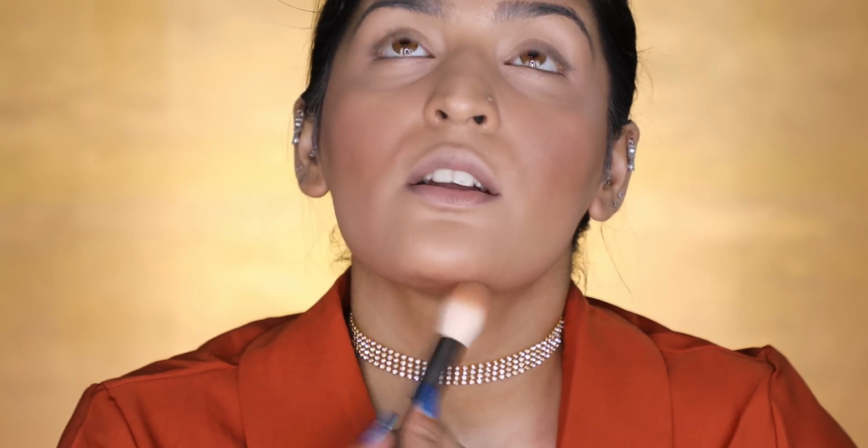And you also want to hit it on your jawline again, just to add a little bit more cohesiveness to the look. What is more important on the jawline is the actual contour shade, because that is where cutting takes place. As I told you guys, back in the day, Bollywood used the term cutting so that the actresses and the actors could get rid of their double chin with the help of makeup, which is why I love makeup. Exercise? No. Dieting? No. Just need one grey tone of powder and you're good to go. Going into my contour, I'm going to be applying it on my jawline.